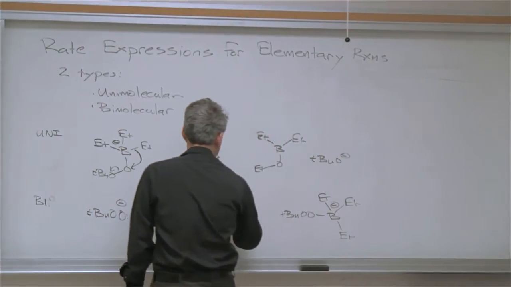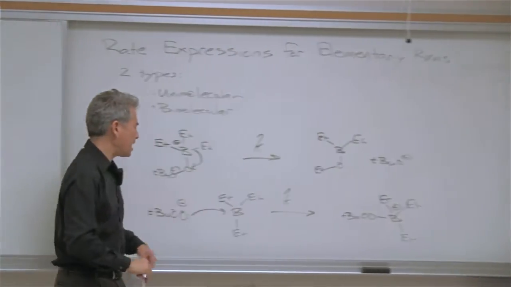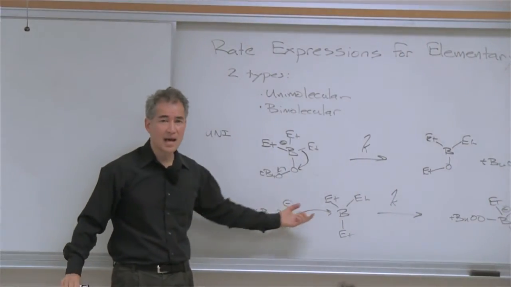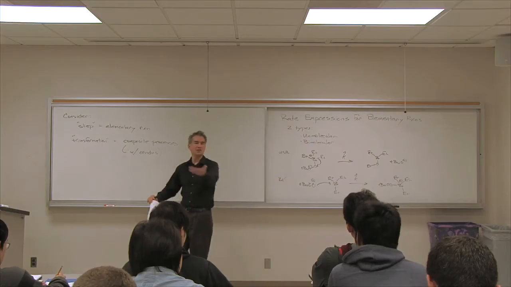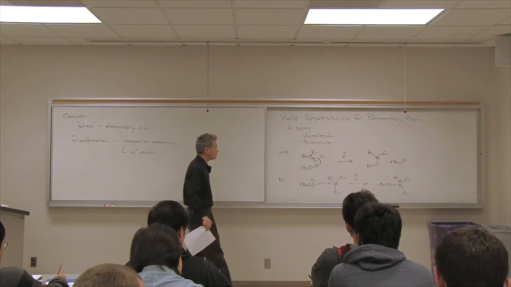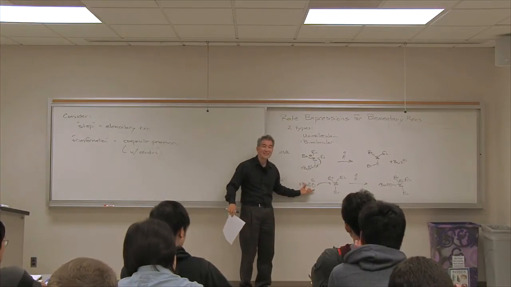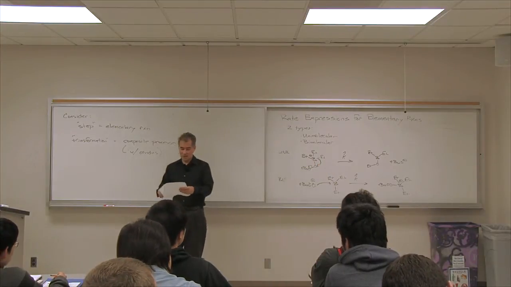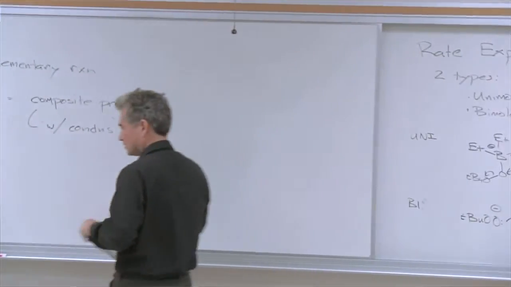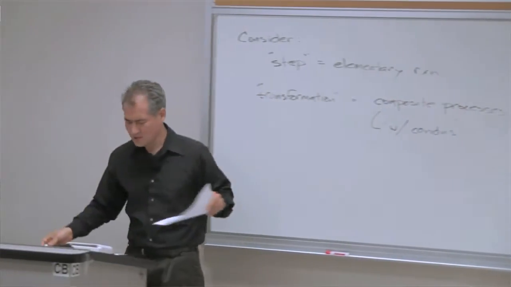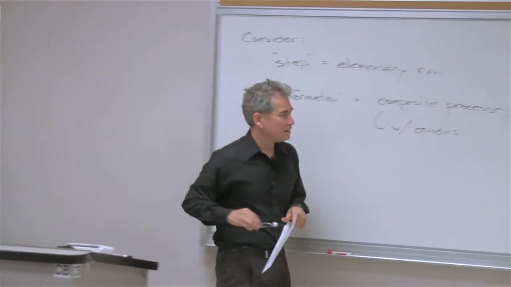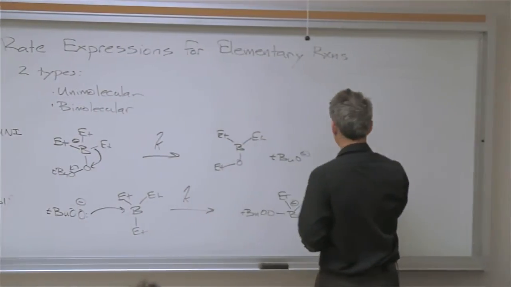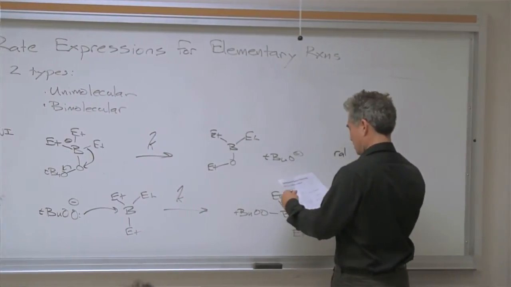So I hope you can see here that this is definitely a bimolecular process. It requires some sort of a collision. If these collide 10 times faster, your reaction will be 10 times faster. If you have 10 times more T-butoxide, this will be 10 times faster. So let's write out the rate equations that make sense with that. How do we write out a rate equation that makes sense? Gee, it makes sense to me here that really the rate just depends on the concentration of this one species in solution.